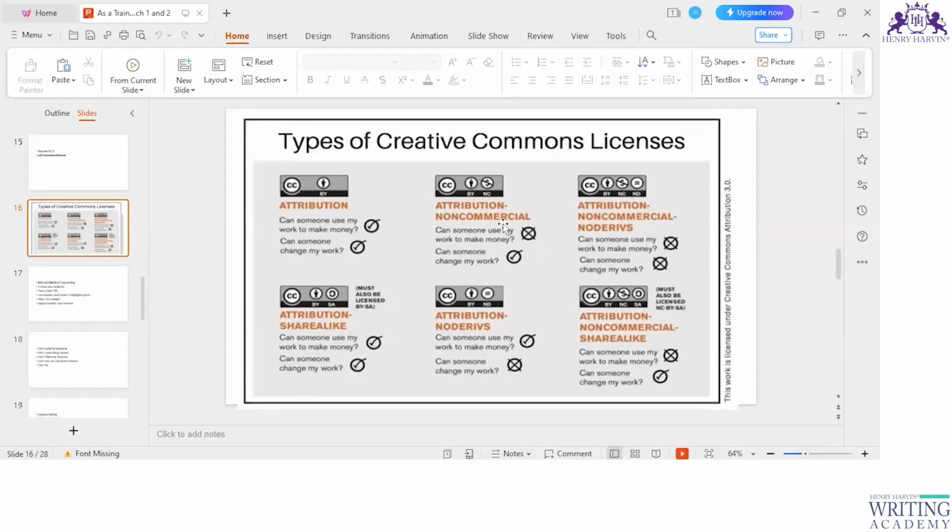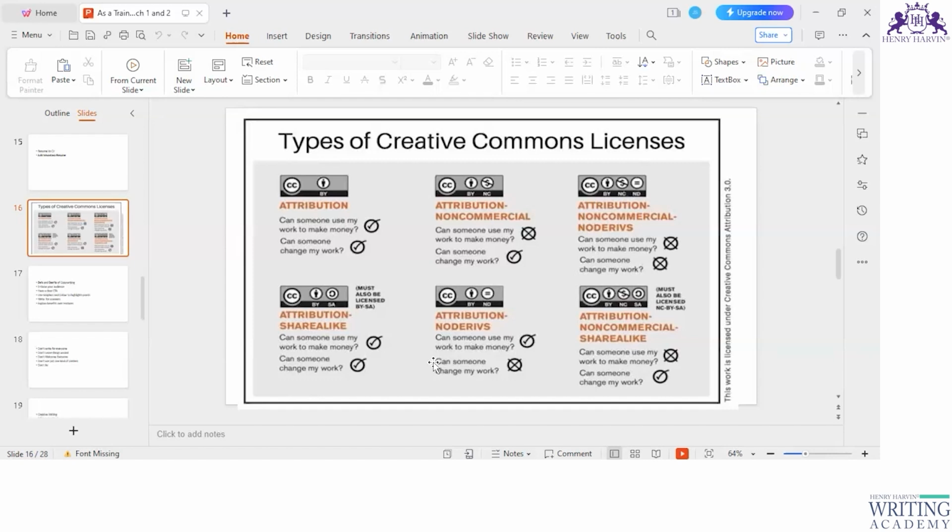Now the second one is Attribution ShareAlike, where two signs are given here: CC BY-SA. What does this license mean? This license enables reusers to distribute, remix, adapt, or build upon the material in any format, so long as attribution is given to the creator.